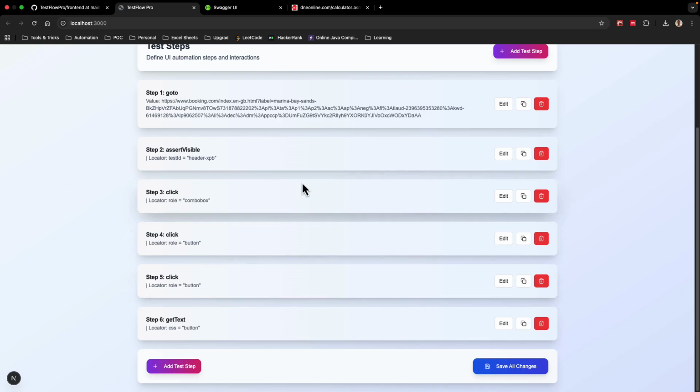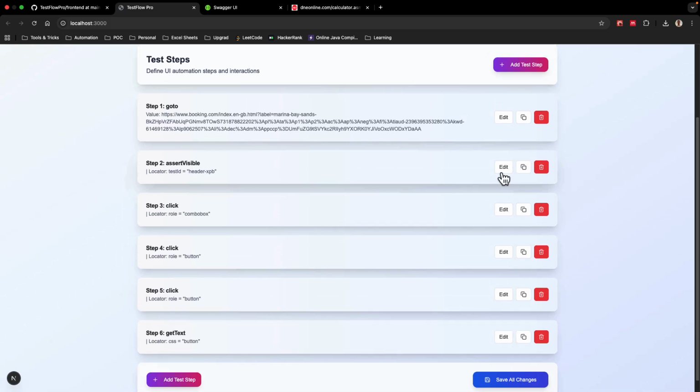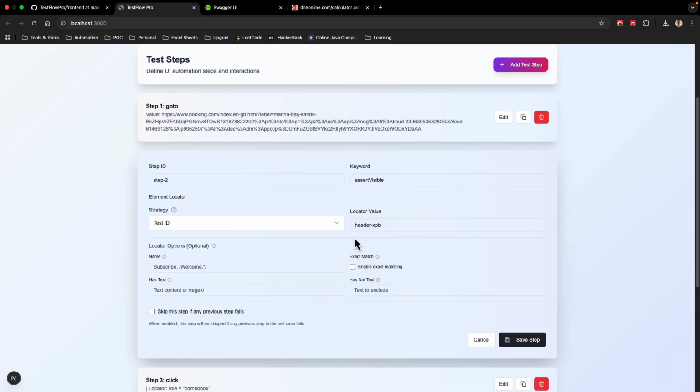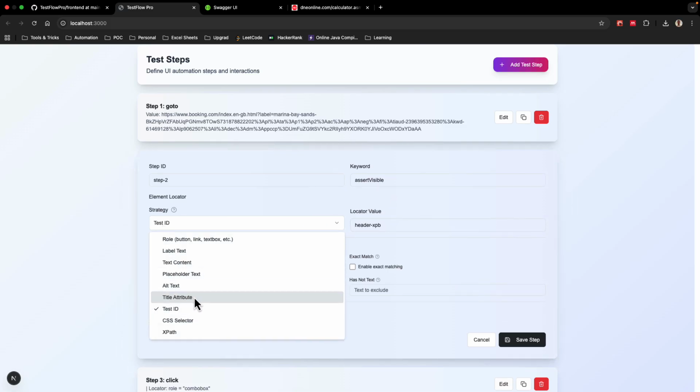So we can also assert. For example, I'm checking this header locator; the test ID types are different strategies, role. This is the same concept as Playwright's different locator strategies, like get by test ID, get by locator, get by text, get by role, right?